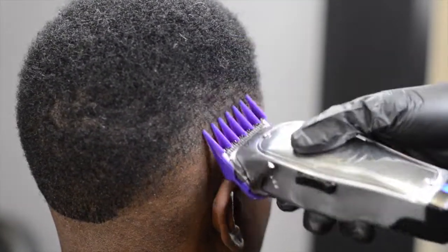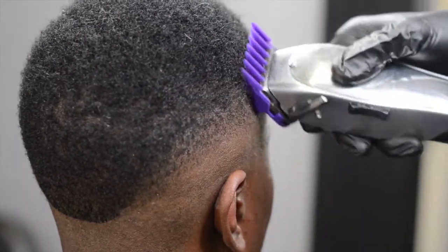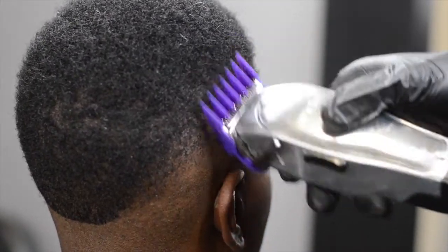And now, just to make sure we removed all the bulk, to make sure this fade blends nicely into the top, we got our number 2 guard on our clipper with the clipper all the way closed.